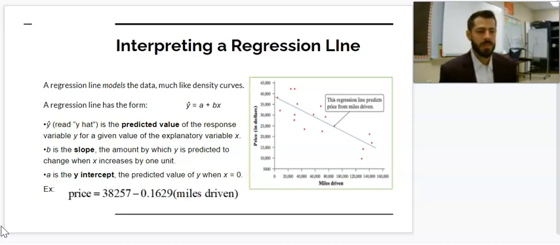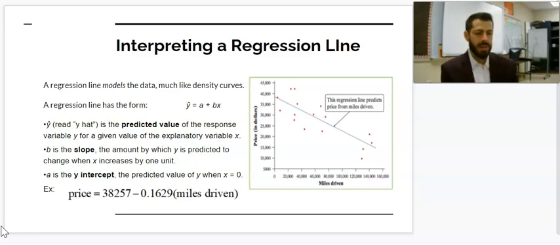It gives us something, like I said before, to use to predict future results, future outcomes. A regression line has the form y hat equals a plus bx. It is said "y hat." It is the predicted value of the response variable y given a certain value for x. b is the slope. It describes the change of y with respect to x. And then a is the y-intercept. It tells you basically what y would be if x was 0. It's sort of like the starting point that we had back in algebra, right?